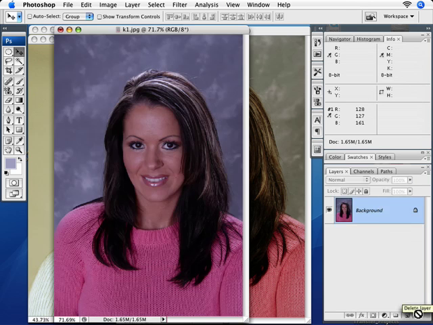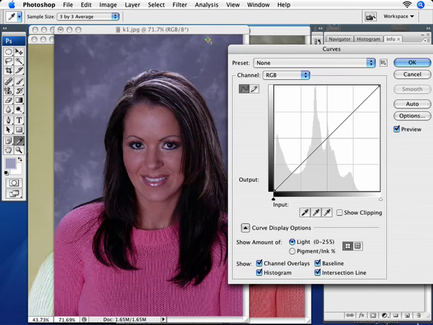Because here's my theory, and the theory is very simple. If you don't have a gray card, then you still have to click on something that's supposed to be gray. Well, rather than totally guessing, this way it gives us a more educated guess, and that's simply what this is. It's a more educated guess, so instead of just strictly guessing out of thin air, where should I go? Instead, we take our gray eyedropper. Now I have the Caps Lock key turned on so that it matches up very nicely. I click, and the color cast is removed.